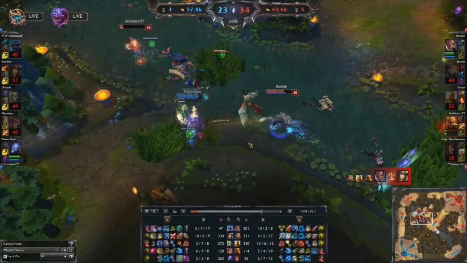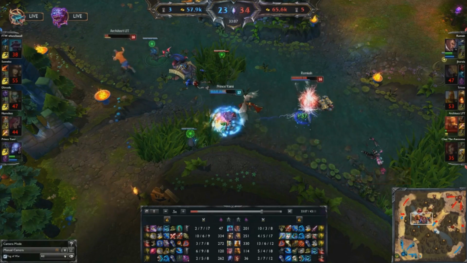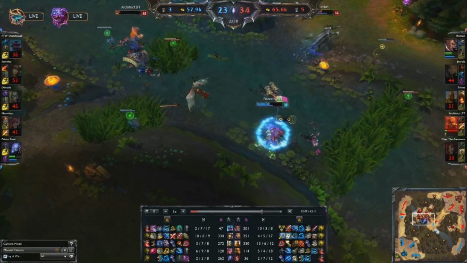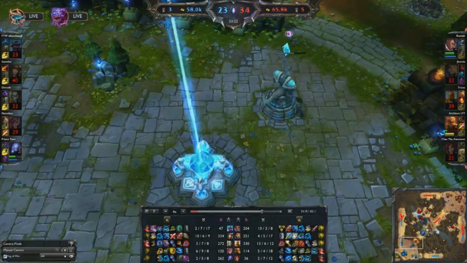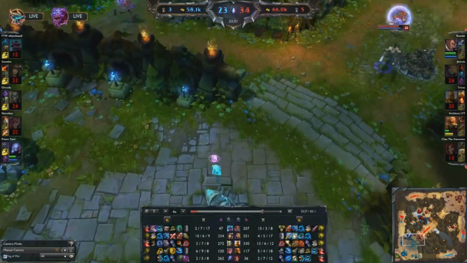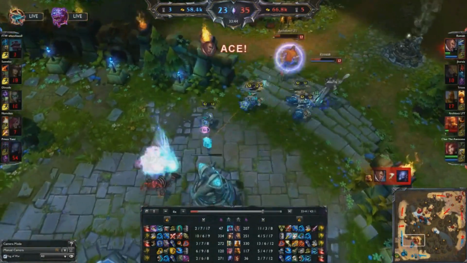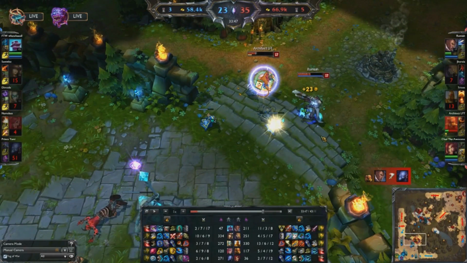So my job in that fight was basically to stay alive until the priority target shifted onto the Kayle. As soon as it shifted onto the Kayle, I came in and I cleaned up pretty much what I could. We couldn't kill the Ryze here, but we ended up chasing him down, and we got an inhibitor tower for it, and an inhibitor. And we ended up killing the Ryze in the base, but that's not really the point.